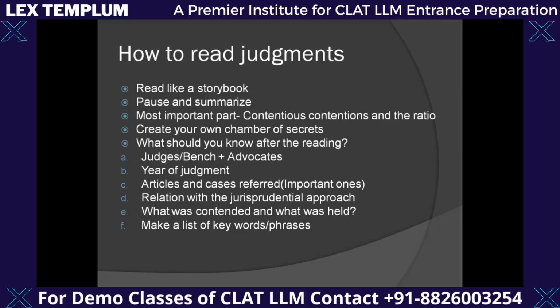Now this register would be your chamber of secrets, and you would be reading this register before your exams. The whole time from March till the exam, you would be revisiting your register, revisiting the paragraphs that you've marked, that okay, this is the important ratio part. For example, in the recent Jagjit Singh case where EWS reservation has been challenged, you'll again have to go back to MR Balaji, or back to Indra Sawhney. You would know which pointers from Indra Sawhney that you've mentioned are important, which paragraphs are important, right?